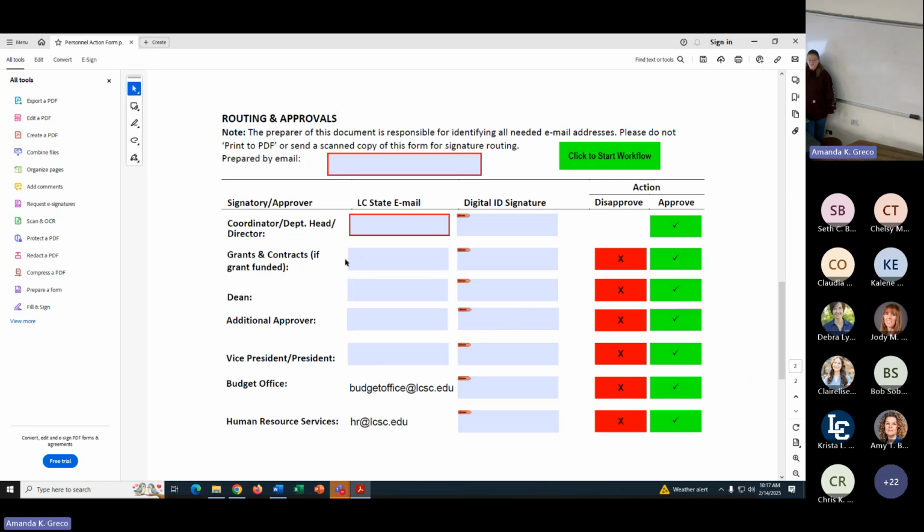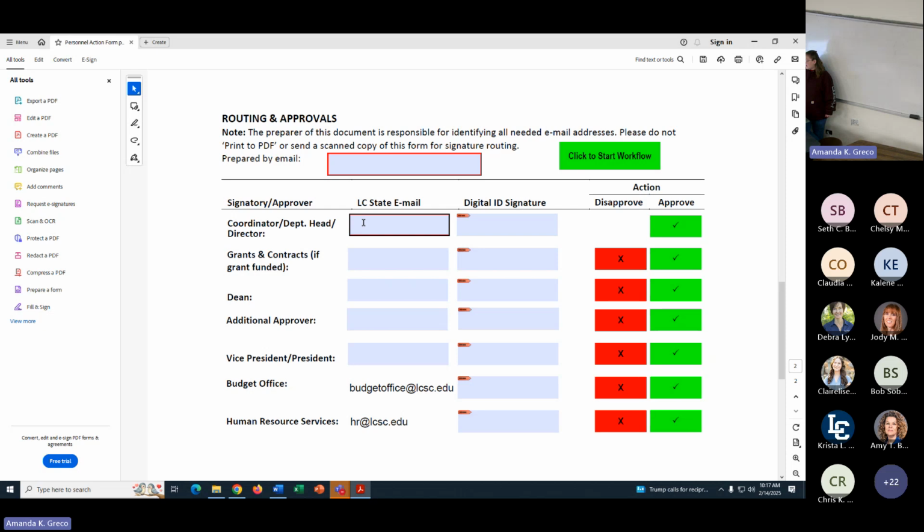Grants and contracts will be filled out if it is a Fund 20, which means it's a grant paying for whether it's a new hire or a stipend or whatever it is. If anything is funded from Fund 20 as part of this PA, grants and contracts need to be included and routed through for their signature and approval.